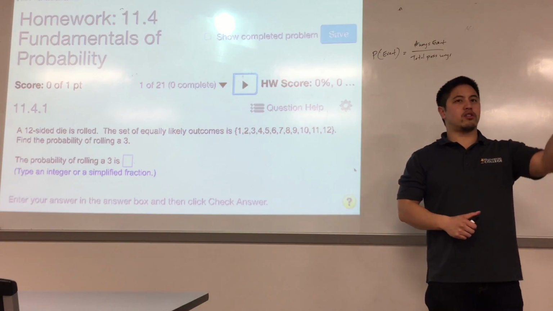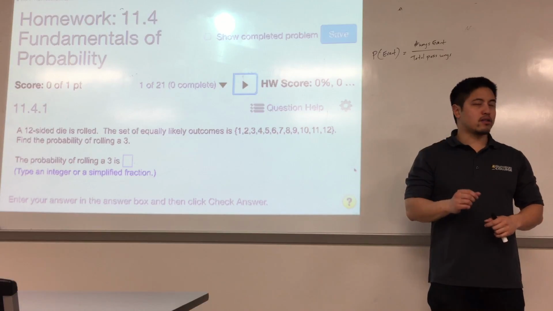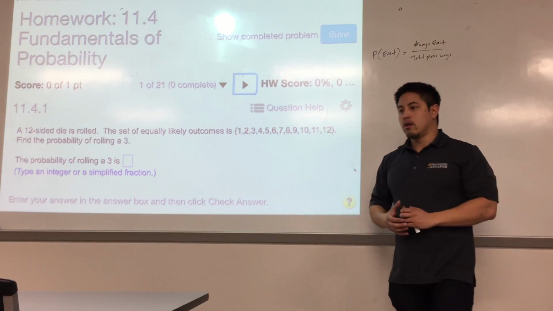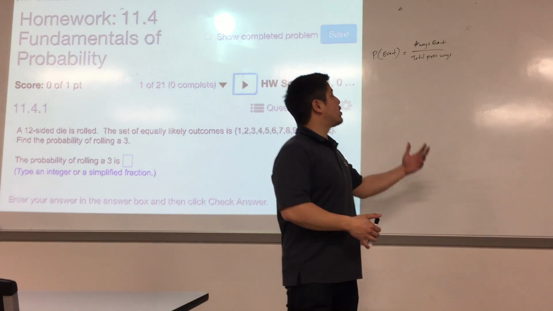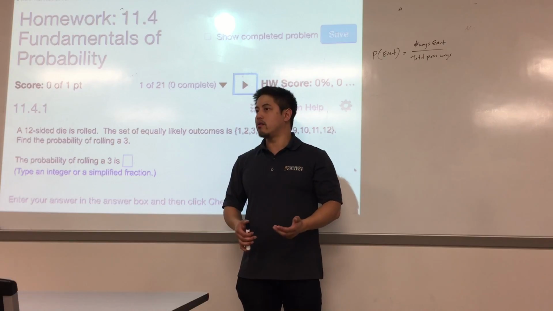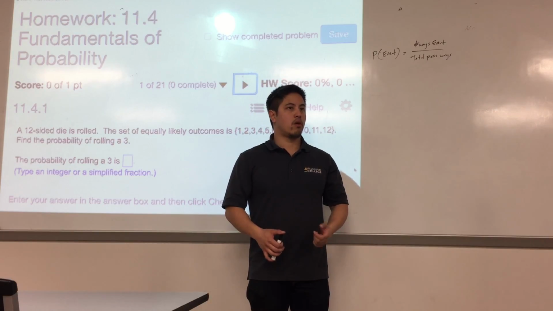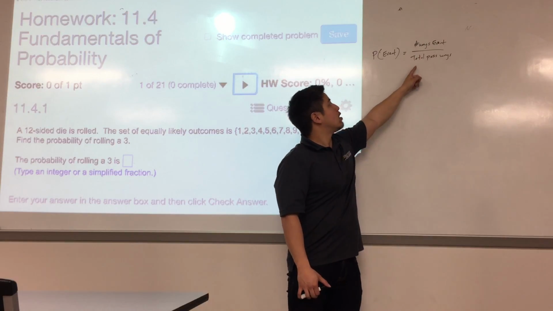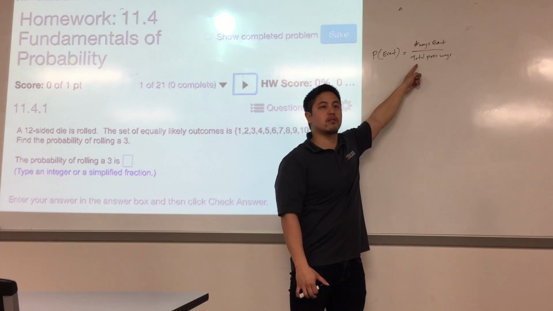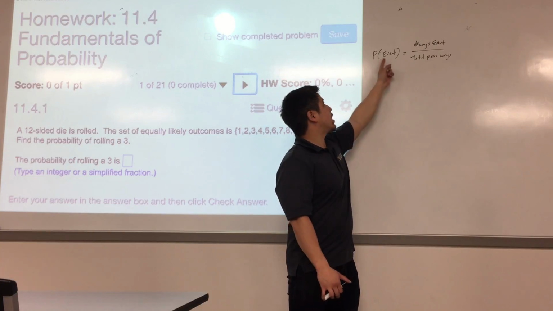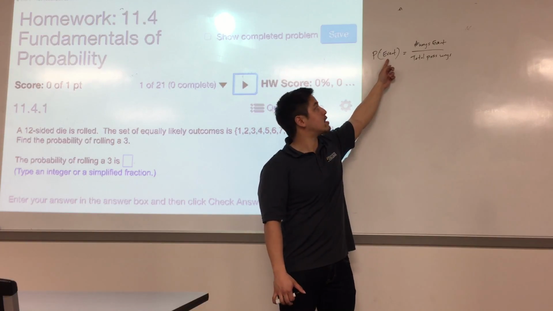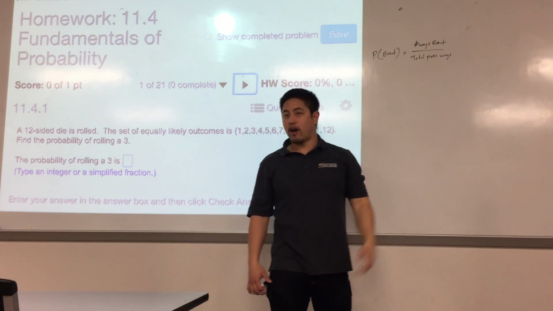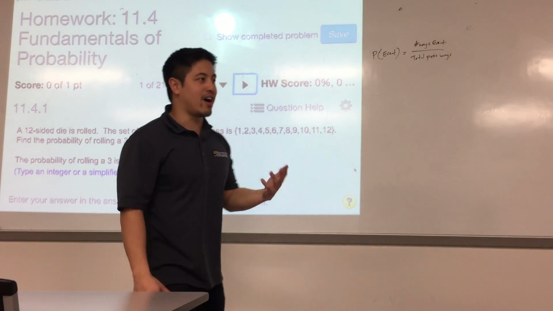So there are, let's see here, 1, 2, 3, 4, 5 women in this classroom. There are 1, 2, 3, 4, 5 men. Okay, so what is the probability of selecting a woman out of this classroom? 5 possible ways to select a woman. 10 possible people to select from. So our probability of selecting a woman from our class of people, men and women, is 5 out of 10, or 5/10. We do that all the time, okay?